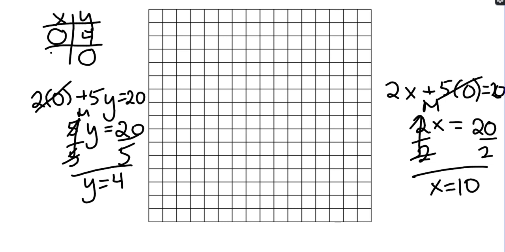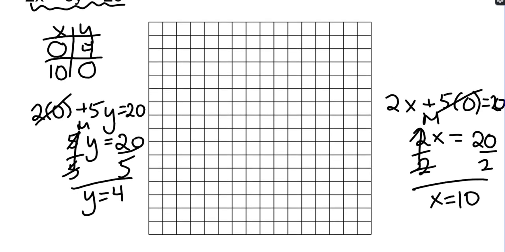So what did I get? I got x was 10 when I put 0 into my equation for y. So there are 2 points I'm going to have to get onto this graph now, and I want to think about this as I decide where to put my axis. I'm going to want to put (0, 4), so I want to make sure I can get 4 on my y-axis. And I'm going to want to put (10, 0), so 10 on my x-axis.